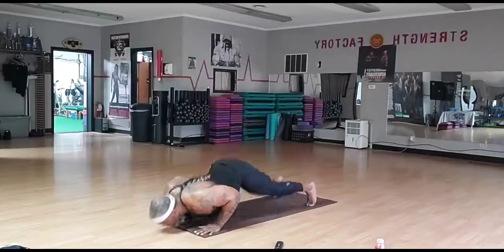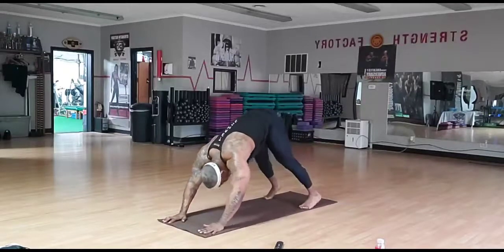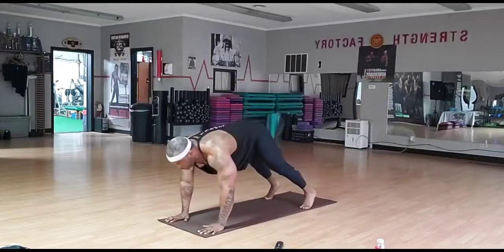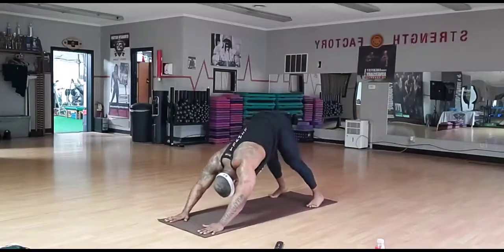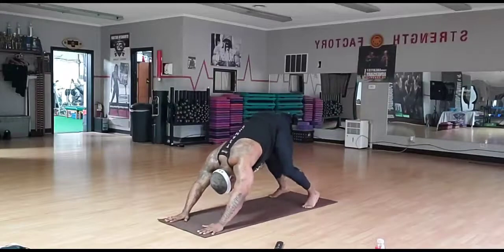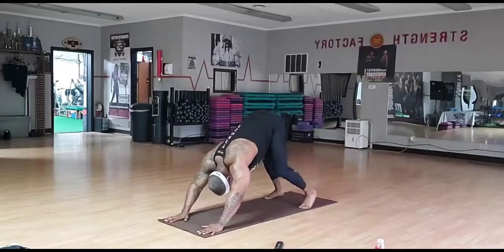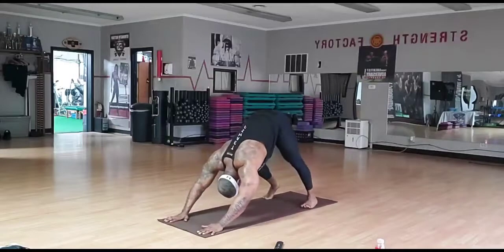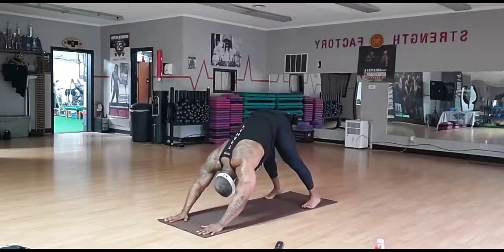Push back, lift the hips. Here. Try to push your shoulders flat. You shouldn't be like this. You should be here. Push back. Shoulders flat. Try to get those heels to the mat. Work those knees in and out. Stretch those calf muscles. Those glutes. The hamstrings. The shoulders. Stretch them out.